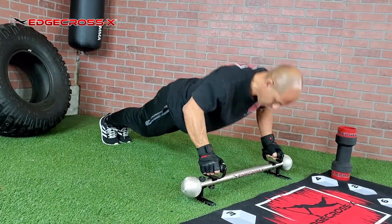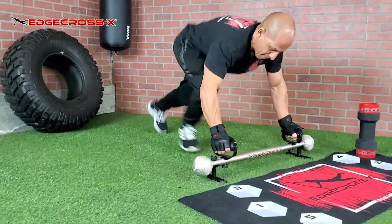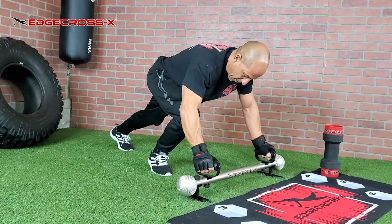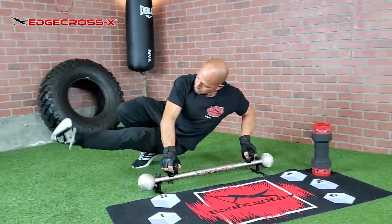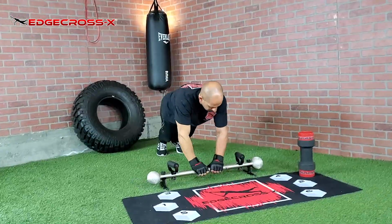There we go. Okay, now if that's too hard for you, you can always drop to your knees and do your push-up right there. Okay, I'm gonna go back to a normal position. Push-up, and I'm going to switch my hands. I'm going to do alternated grip.